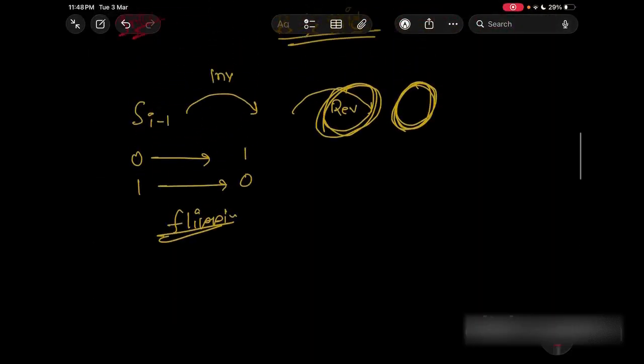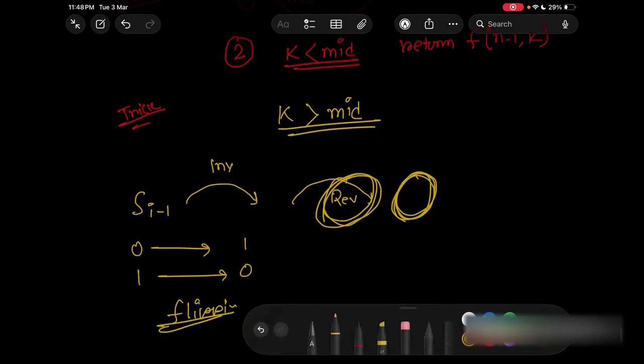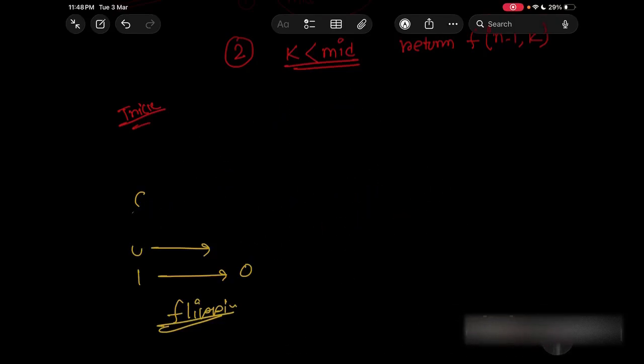So for the third case, when k is greater than mid, you find the mirror index, which is length minus k plus 1.